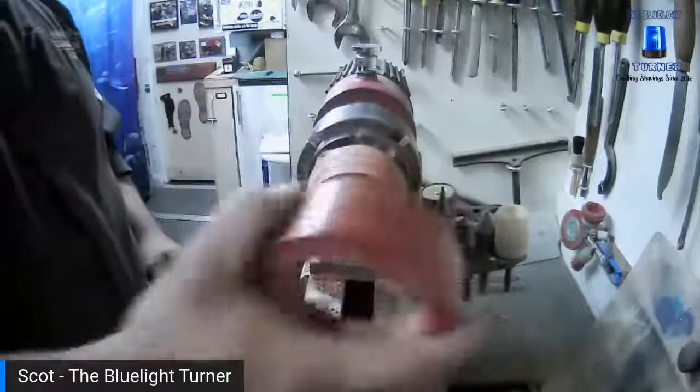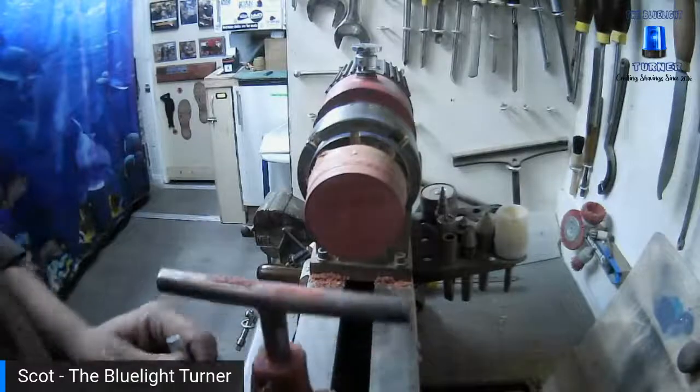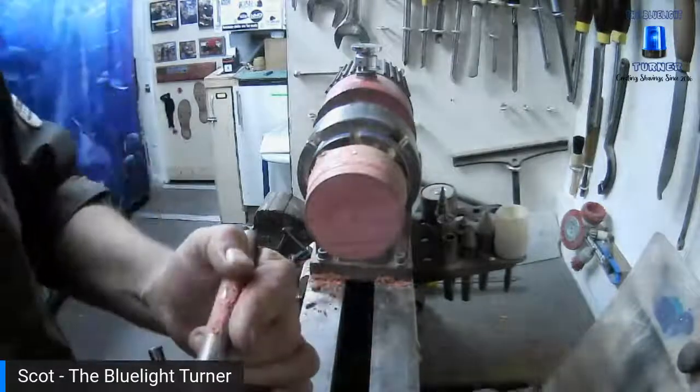So you could use a bowl gouge and take it down. I've just made a ring, because that can be used again.